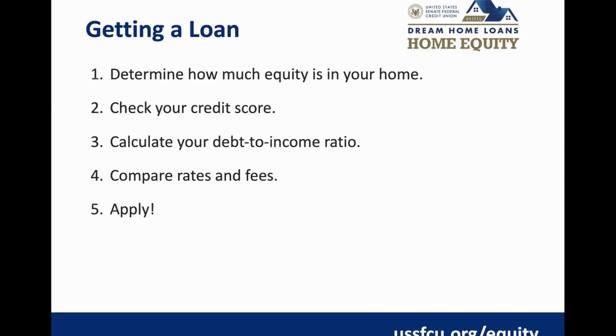When you apply — which you can do online — our portal is very easy to use. You'll need your social security number, a government ID, and current address information. You'll also need your most current mortgage statement on your first mortgage, your two most recent pay stubs, and two most recent W-2s. If you're self-employed, we'll need at least two years of self-employed personal tax returns. And if you have a co-applicant, we'll need their information as well.